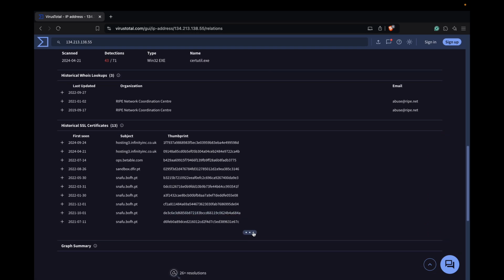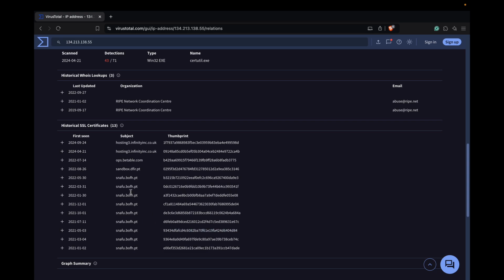Let's see the certificate history. This particular entry, snafu.bofh.pt, seems to be something off, because the others are sandbox.dfi.pt, btable.com, hosting something. So these two, sandbox.dfi.pt and snafu.bofh.pt, seem to be suspicious.